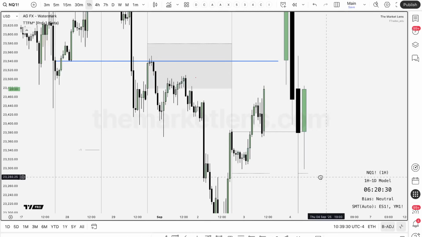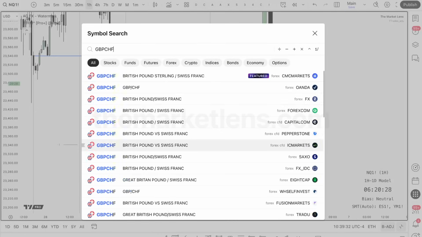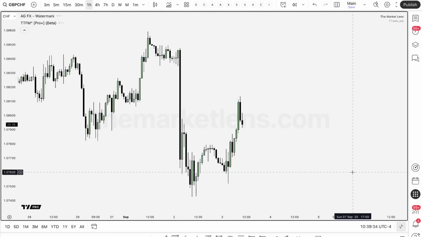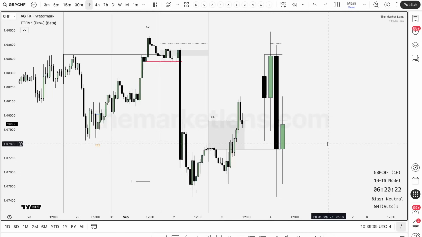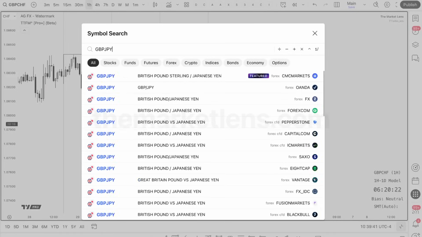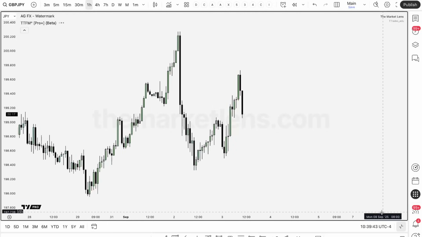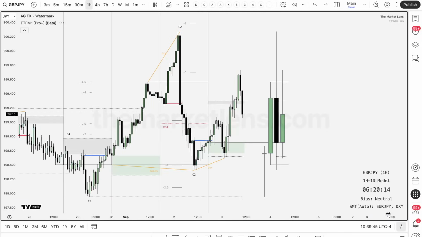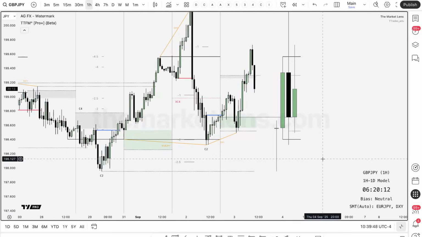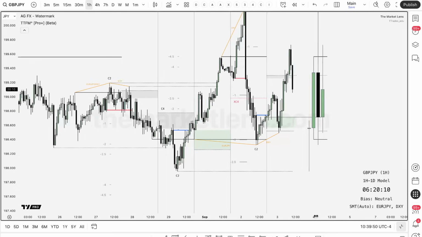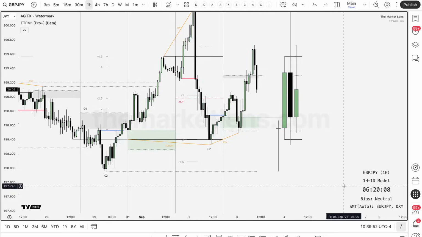So if you go to something like GBP CHF, I don't care for any SMT here, so it's just going to be blank. It doesn't have anything. But if you go to GBP JPY, then it will look for Euro JPY and DXY, which is a bit messy there.